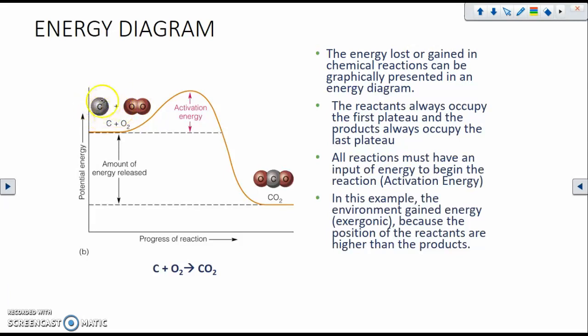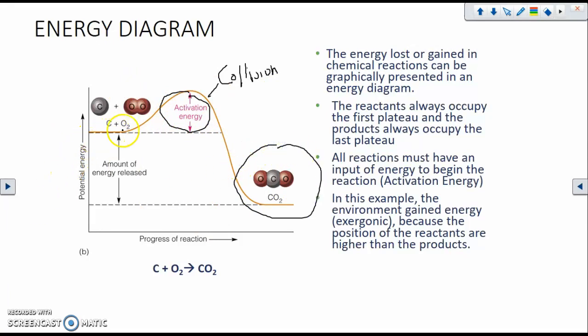Okay, carbon, folks, is a solid at room temperature, right? So we all know that the first thing we need to do with, in this case, solid carbon is vaporize it to the gaseous phase in order for it to collide with oxygen gas. That requires energy. So there always has to be an input of energy. And the input of energy in order for this reaction to occur is called the activation energy. And this activation energy, folks, is all about collision theory. It's always about the 3 things that we talked about previously. But once the collisions start to occur with the correct orientation and sufficient energy, the reaction proceeds, and at the end you actually have the products.